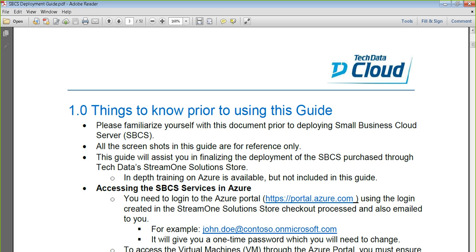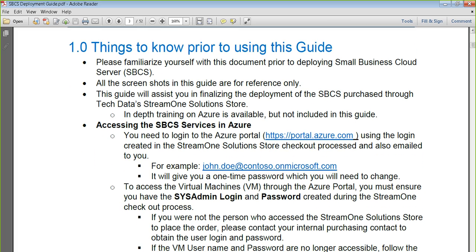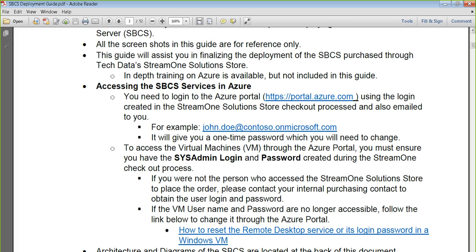So there are certain things which do not fall under the scope of SBCS, but we have still provided you with the link. Now these are live links, so that in case you want to get any information which is outside the scope of SBCS, you are still able to utilize the same document and gather all the information. So very detailed, all the steps are highlighted over here.